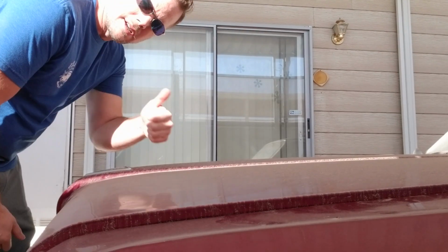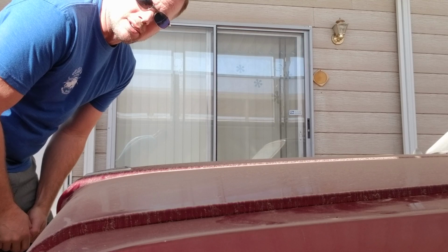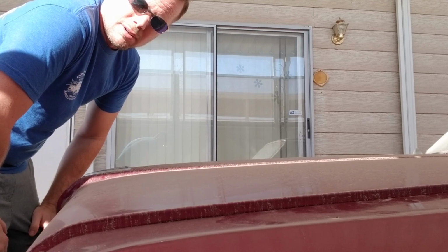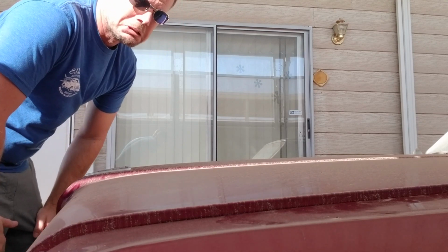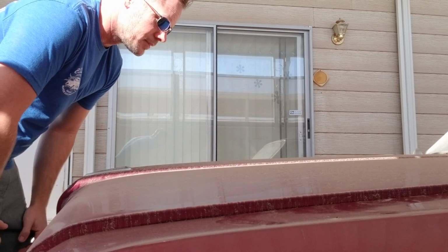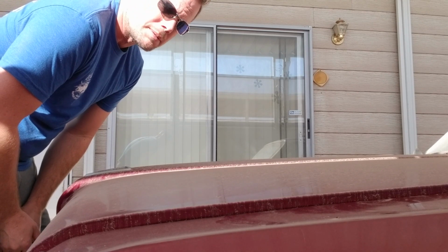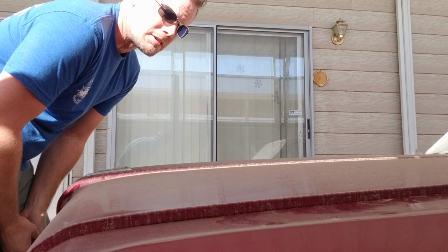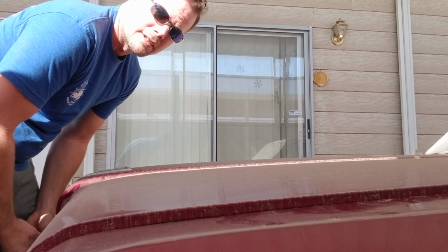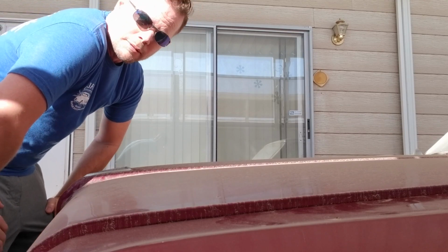Here we go, day 2 working on this thing. I got the battery charged up slightly. It's not holding 12 volts, it's only holding just under 11, but hopefully that's enough to maybe get a little power to something. So I'm going to pop the hood, check continuity on a couple things, throw the battery in, and I want to start by trying to crank the motor over by hand all the way around, do at least one full revolution, just to make sure nothing's binding.